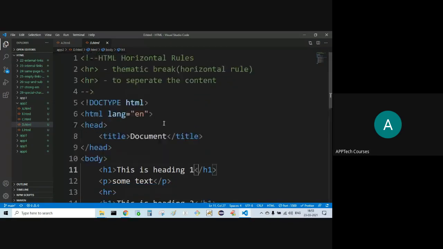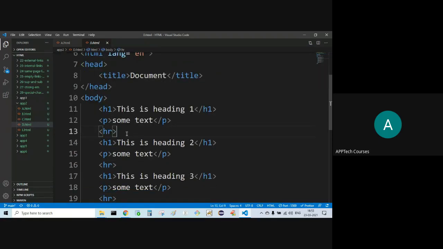So here, observe the HR tag. It also doesn't contain an ending tag. It has only one tag.